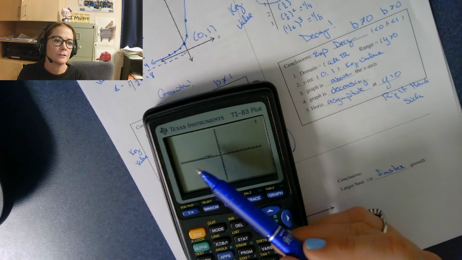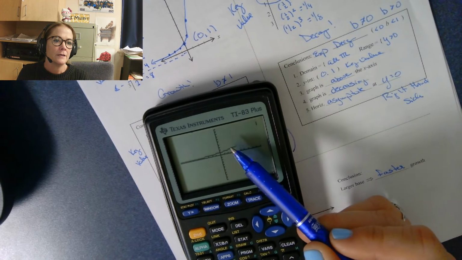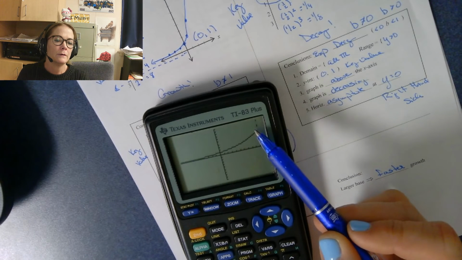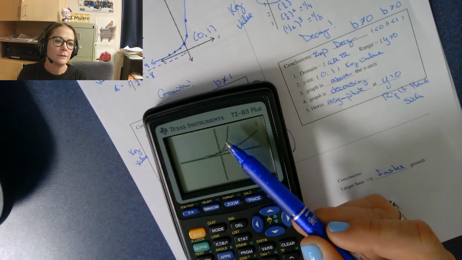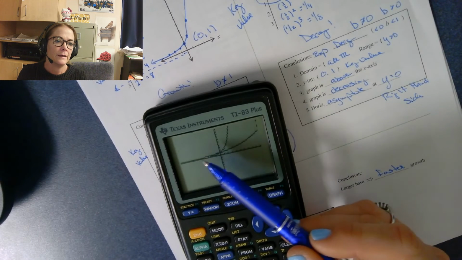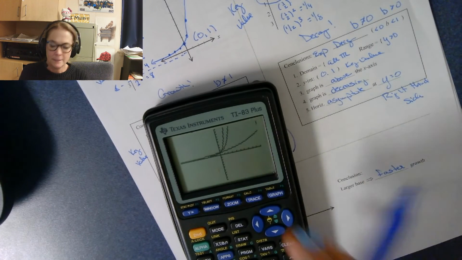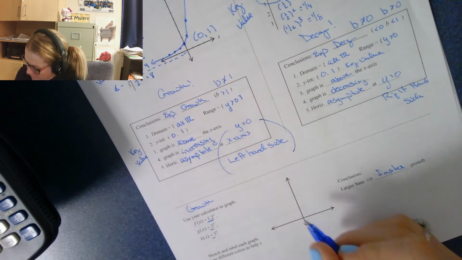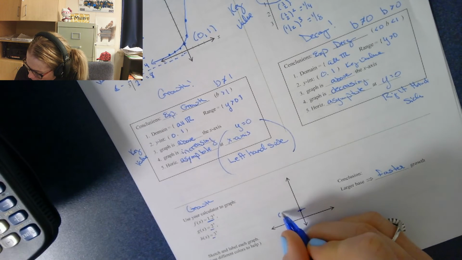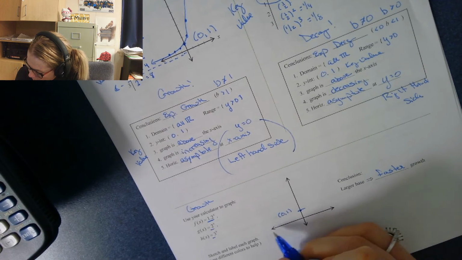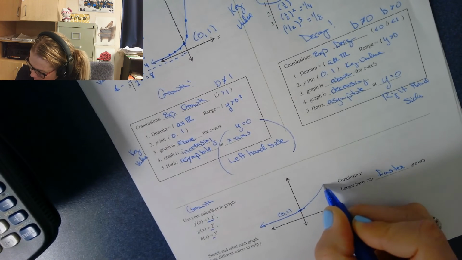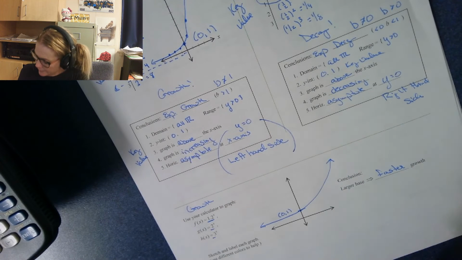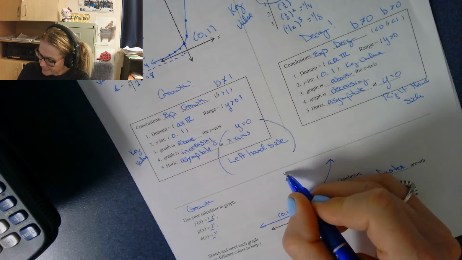So here comes the first one, going through the key value. So this is the 1.2. And then here comes the 2. And then here comes the 3. Okay? So they're very similar because they all have this key value and they all have the same shape. But that is going to be the 1.2 farther away from the x and the y-axis, if you will.